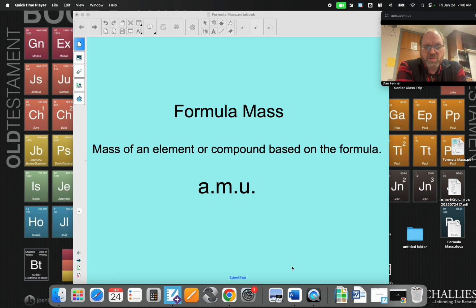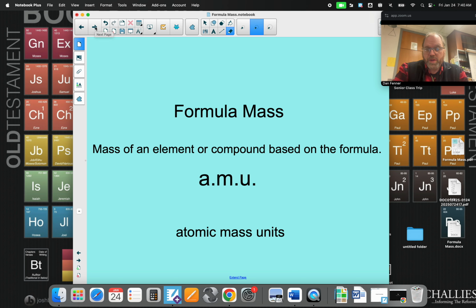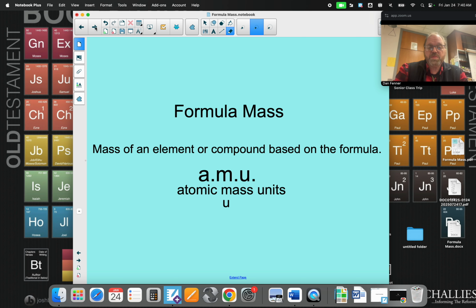Now, the units we use for that are AMUs, atomic mass units. Now, chemists are generally a lazy bunch. We don't want to do the maximum amount of work. We want to get the maximum benefit for the minimum amount of work. So we don't want to write three letters. We want to write one. So you often see it expressed as U's. It means the same thing. Atomic mass units, AMU, U. That's how we do it now. This is the mass of the proton. That's the neutron inside of the structure.